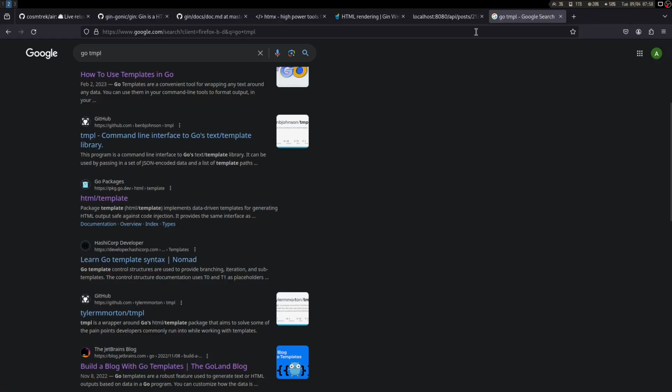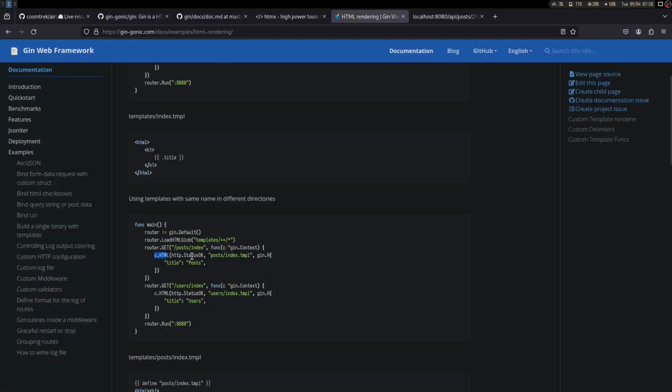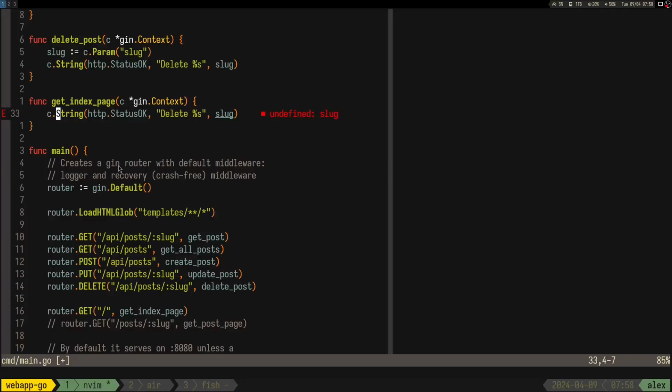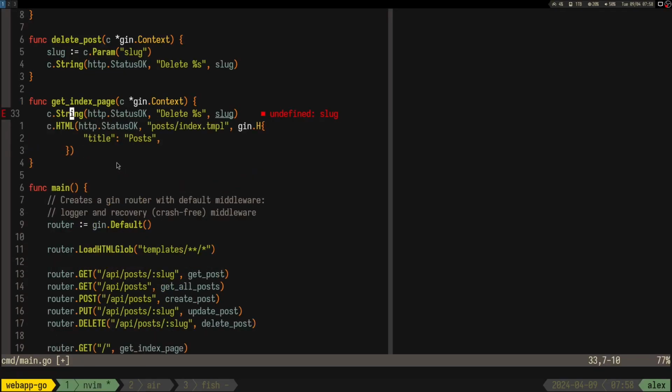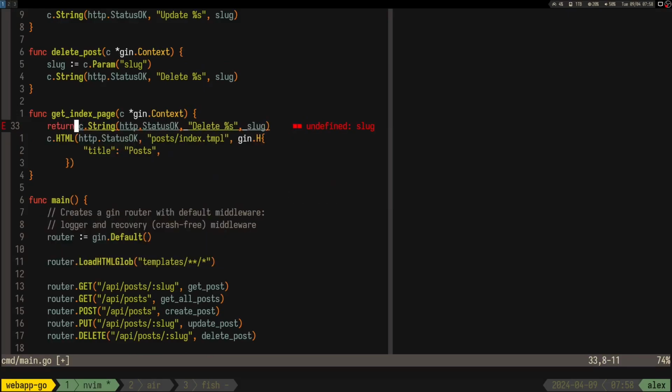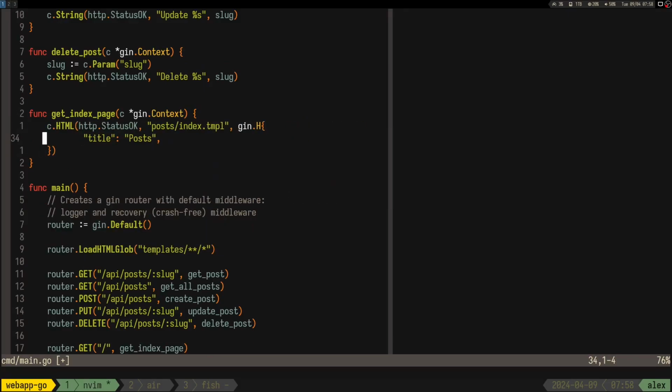So how this will work is that instead of returning a simple string, we want to return CHTML. Pretty sure you have return, yeah, but if it's the last statement, then you don't use return.